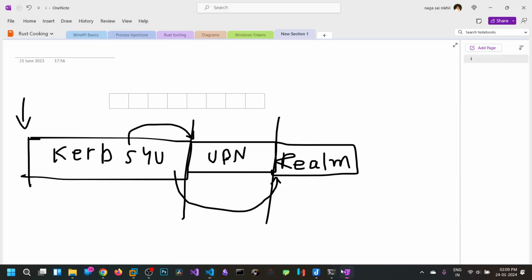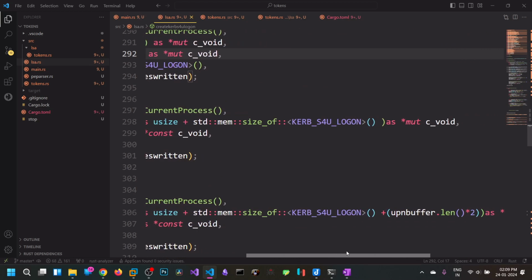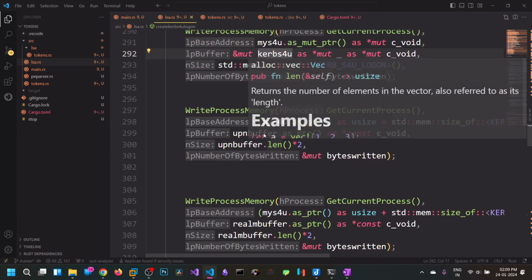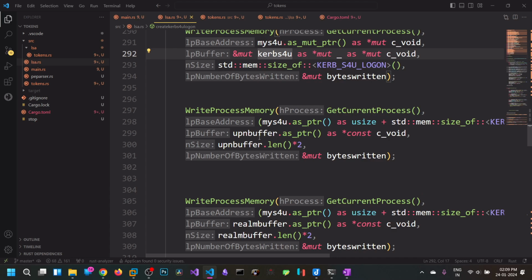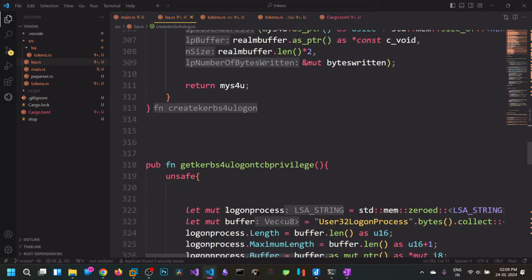After writing the Kerberos S4U structure in my buffer, I will be writing the UPN buffer at this point and the realm at this point. The base address plus the size of Kerberos S4U gives you the pointer to the UPN buffer, and I am writing this UPN buffer, the same as the realm buffer, and I am returning the buffer my S4U.